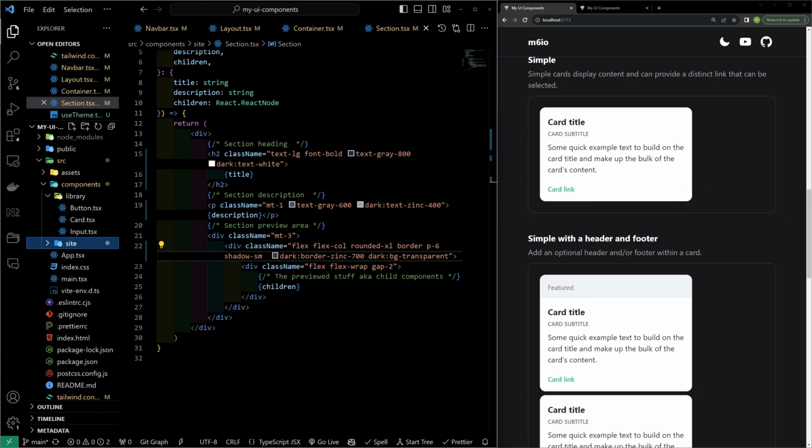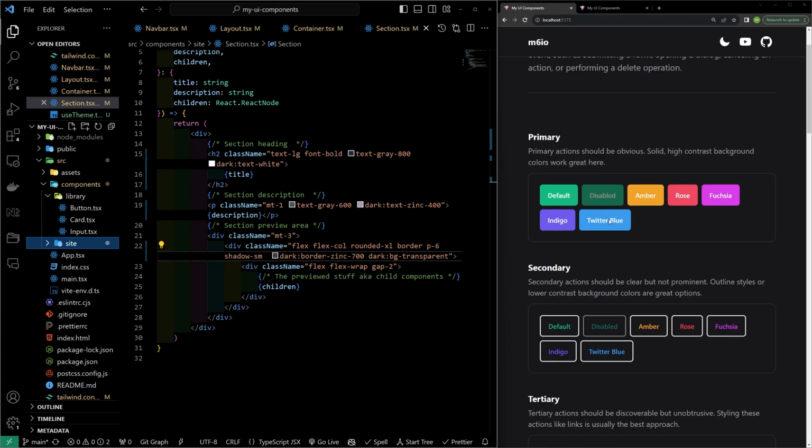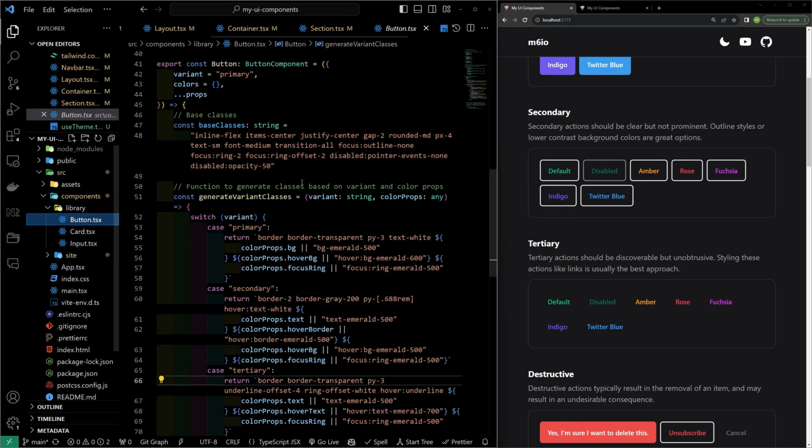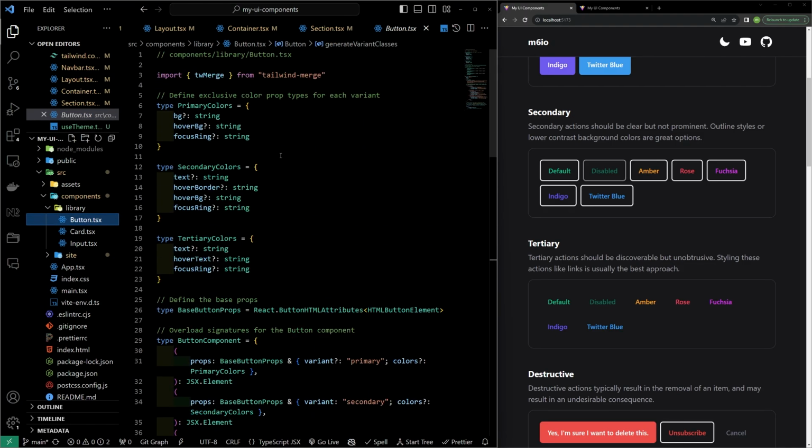So I'm going to start with the hardest one. Well, not hardest, it just has the most amount of work. It's the button component. And for the button component, let me actually head over to the button component. What we need to do is first update our props to take in their dark mode variants. And it's really just the secondary color and the tertiary color.